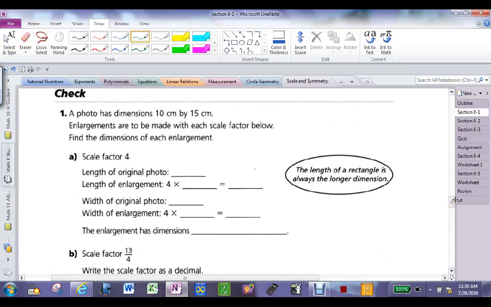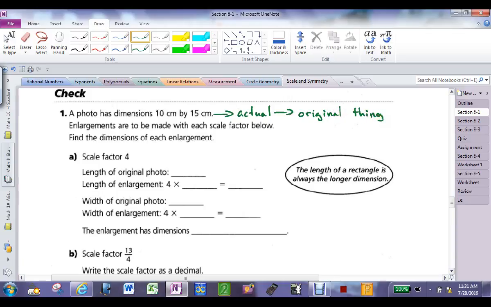Anyways, so here we go. I have this photo. Is that an actual or a model? It's tricky. It's the actual thing, isn't it? It's a model of reality, but it becomes an actual thing because I'm going to be enlarging it. Understand? Another way to look at actual is the original thing.